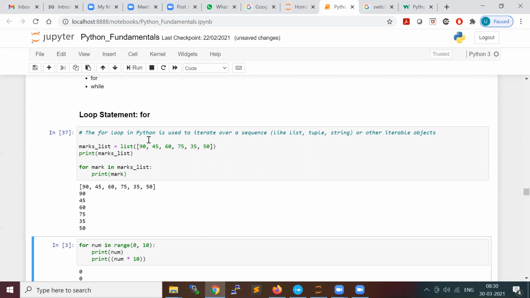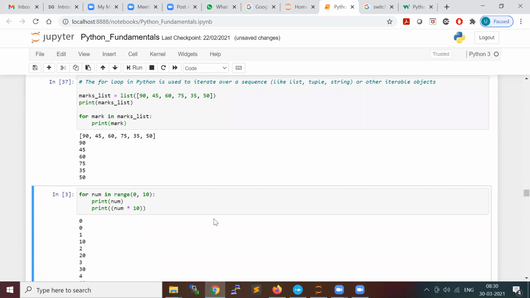And the for loop can be used on an existing list which contains elements, and you can also generate a list of elements. There is a keyword called range. This will be very useful when you want to work on a particular loop, right? So range will give the list of values, so you can provide the range.